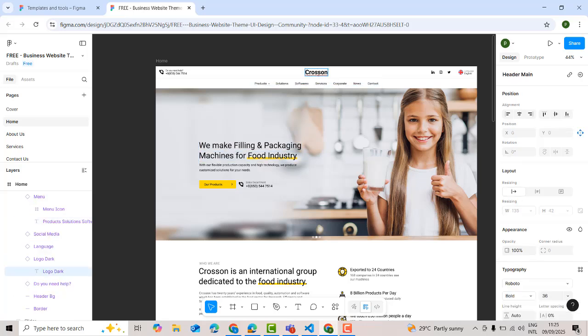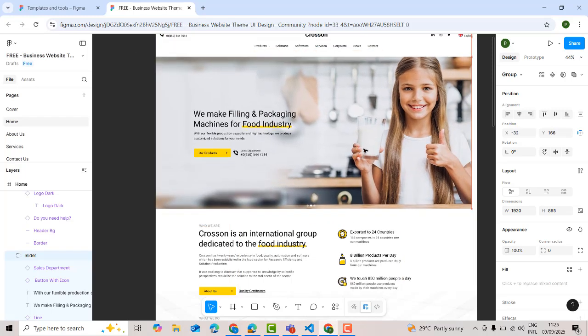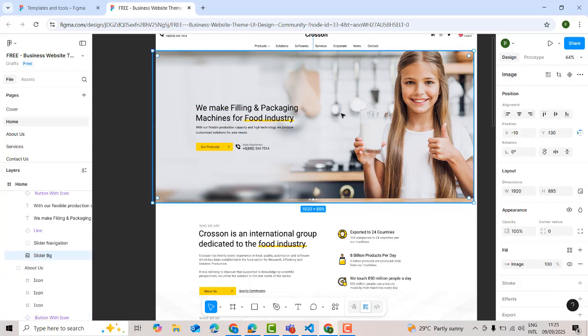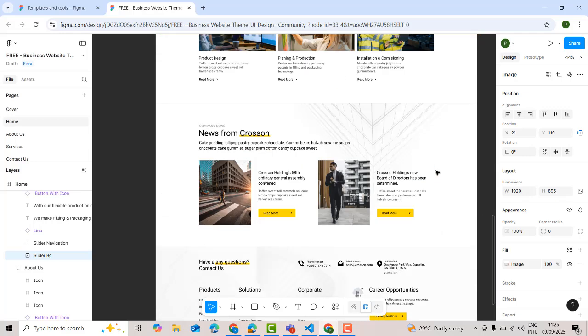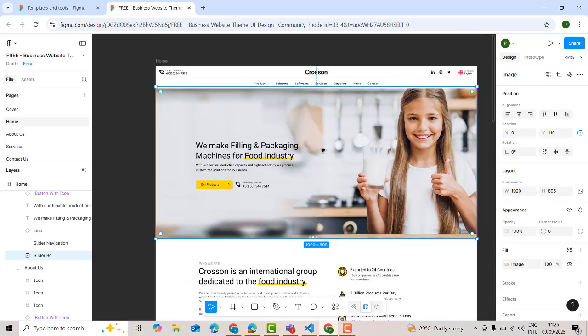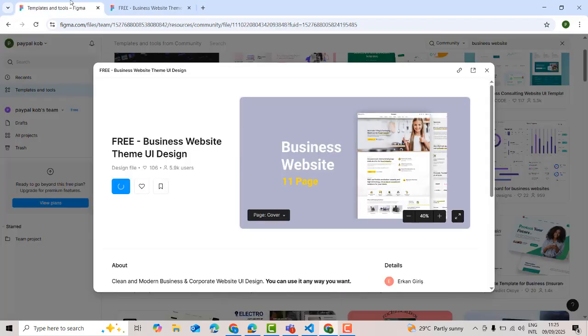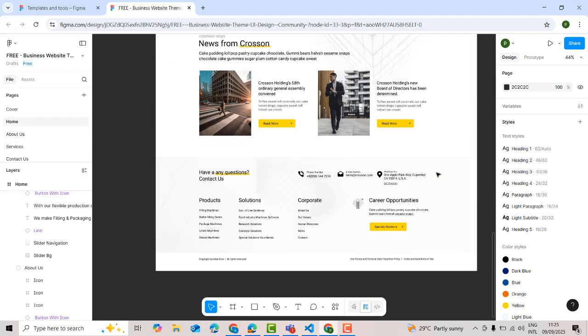If it's your logo, you just drag and drop it and adjust it. This is a style. If you don't like this picture, you can just drag it out and put in your own picture instead. It's very simple. Everything is there. You need no design from scratch. You can do this complete design in Figma. That's why Figma is very famous nowadays. You should do things using Figma because it has very good templates and tools. Yeah, it's still installing. This is how you use templates.